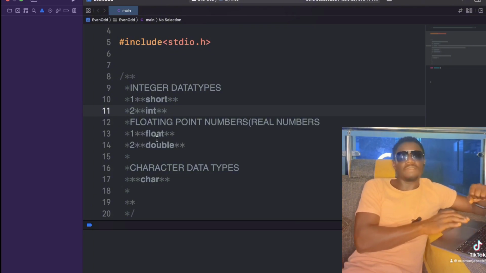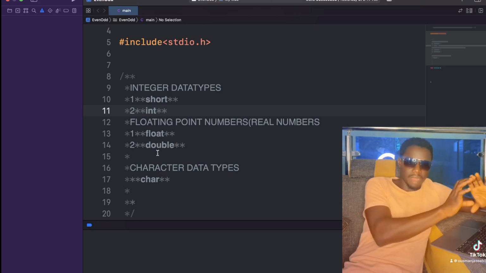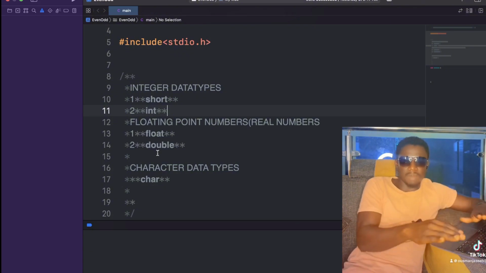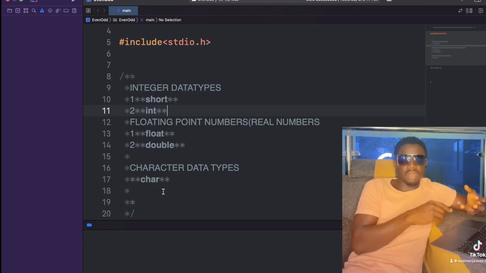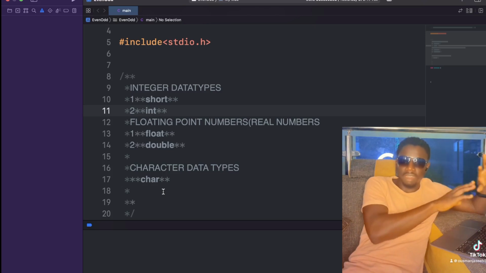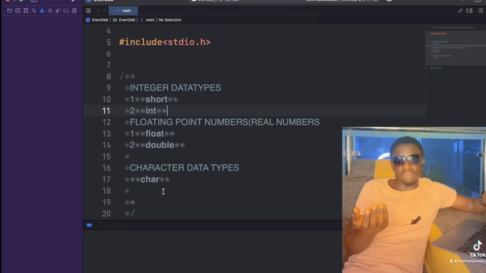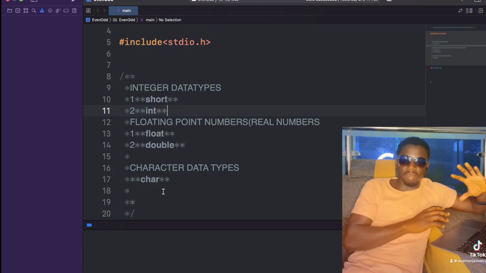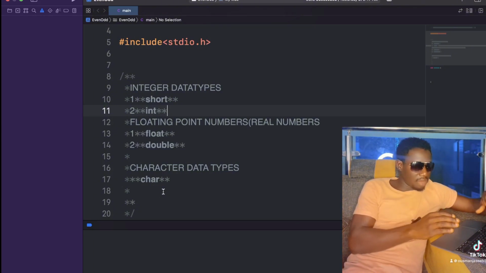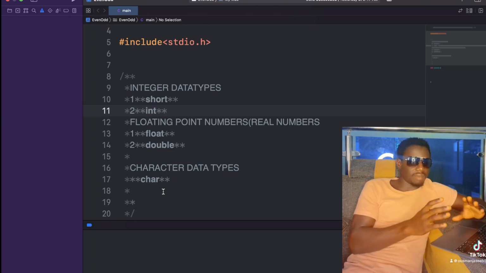So both double and float represent only data that deal with floating point numbers. When it comes to character, it's dealing with everything on our keyboard. Either you are dealing with 1, 2, 3, 4, 5, 6, A, B, C, up to Z, both the capital and the lowercase, and the special characters, like the hash, the ampersand, or maybe the dollar sign, all those special characters, even space.